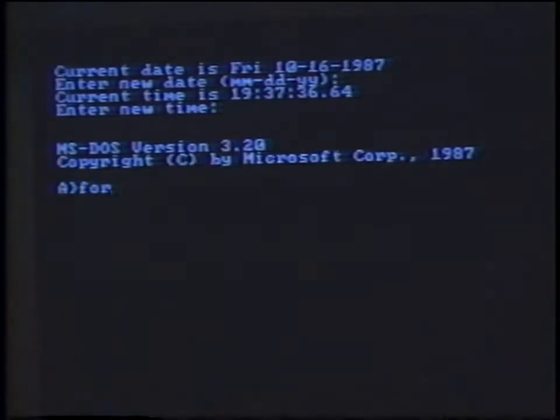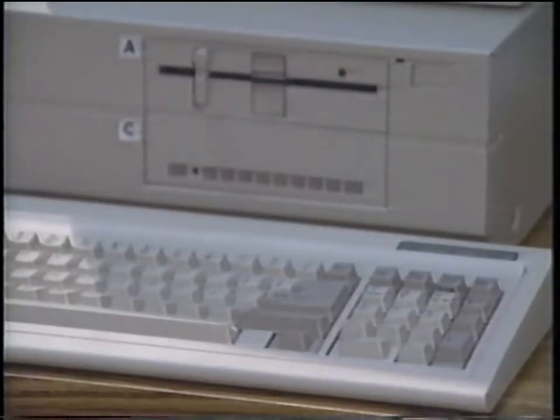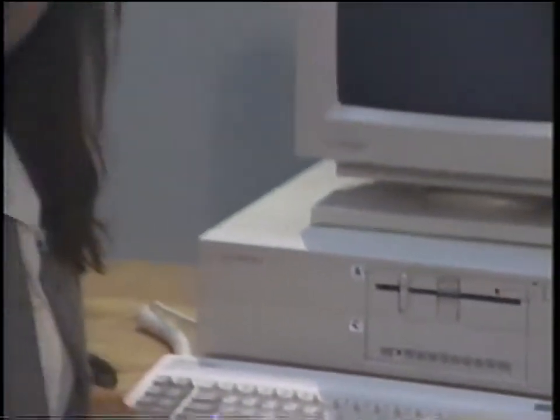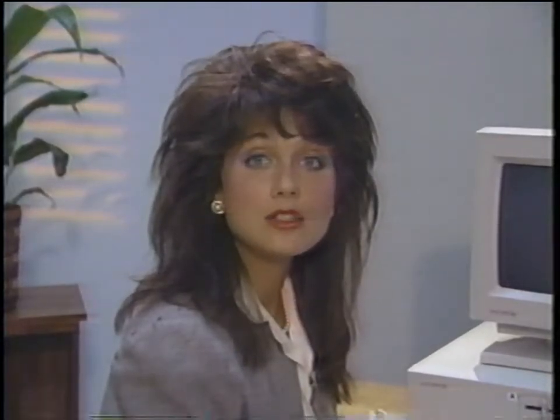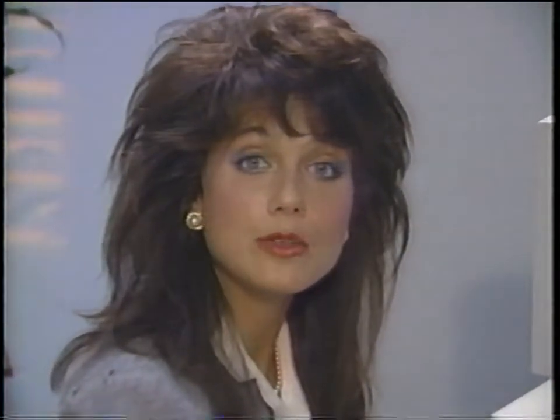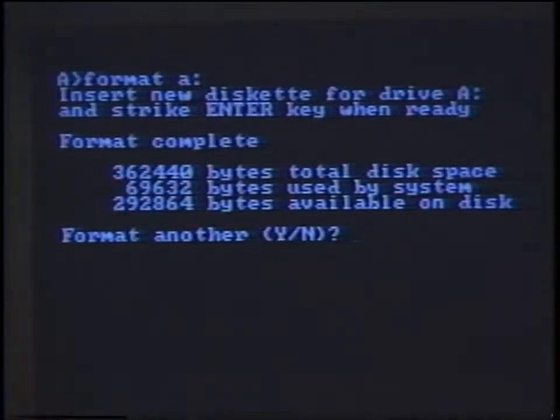Remove your system diskette from drive A and insert a blank diskette into the A drive. Now press the return key to begin formatting. When the disk has been formatted, the computer will copy the DOS system files onto the newly formatted disk. These files consist of 2 invisible files which do not show up in directory listings, plus the file command.com, which was discussed earlier. When everything is finished, DOS will display the total amount of space on the disk, along with the amount of available disk space.